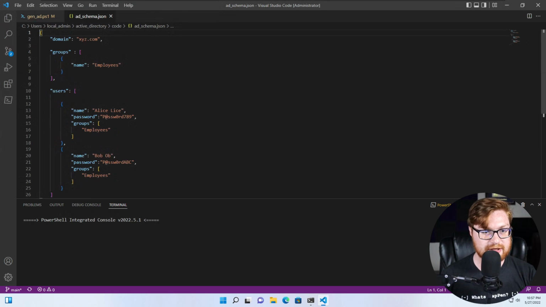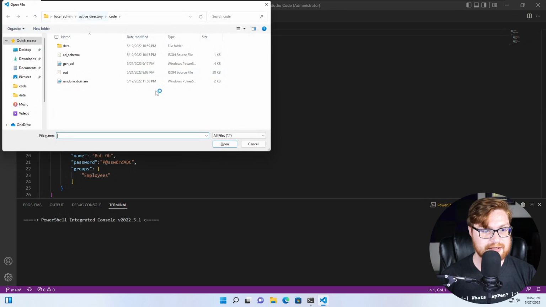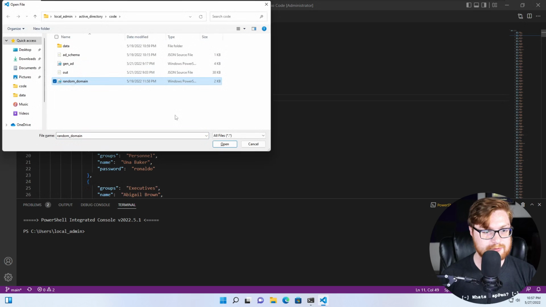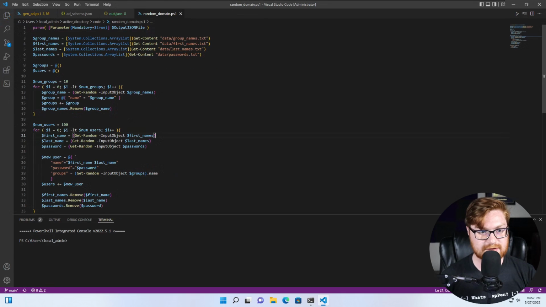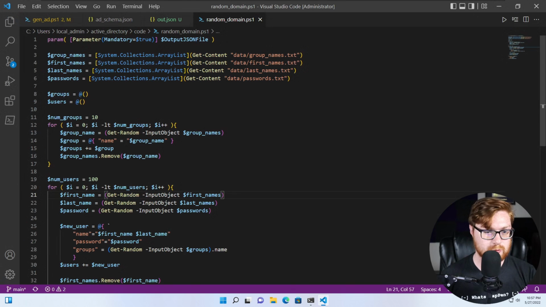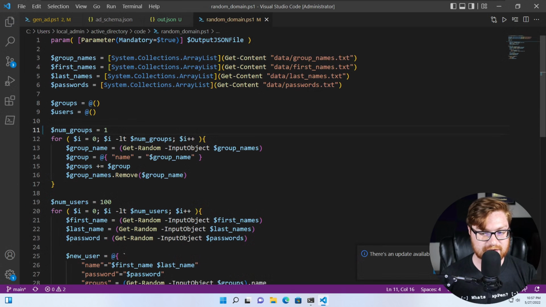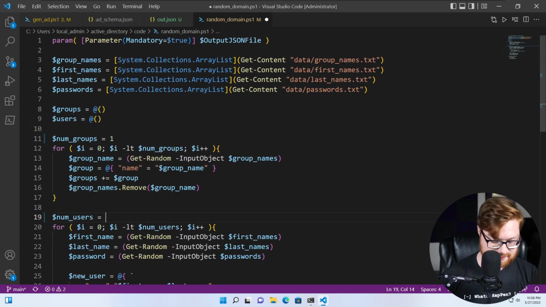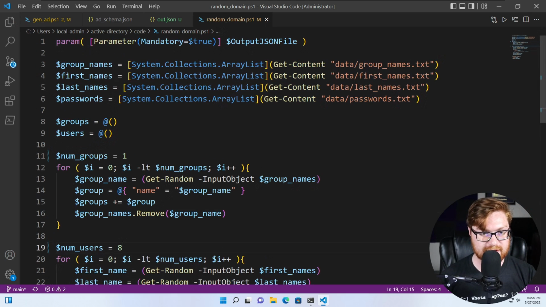While we were able to generate this big thing previously, I think we actually did have an out, yeah, for a randomly generated one. Let's change our random domain to change the number of groups that we might use. Let's go real tiny, because honestly I just want to explore these different ideas first before we start messing around. Let's use one group and let's use 8 users. Is that okay with you? You guys don't mind? We should probably make those arguments, by the way.